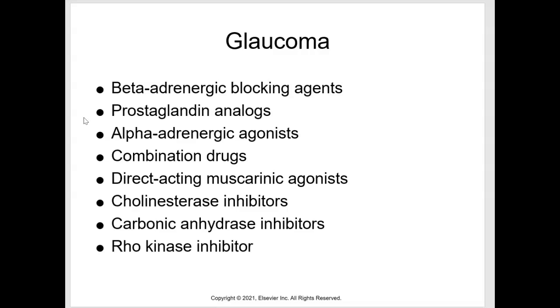Direct-acting muscarinic agonist is pilocarpine. It's a parasympathomimetic agent. It is widely used, but it's now considered a second line for open-angle glaucoma, but it can be used for emergency treatment of acute angle closure glaucoma. So if you were asked, is there a drug that can be used to treat both open-angle glaucoma and as an acute treatment for angle closure glaucoma, pilocarpine would be a good answer. It's still topical.